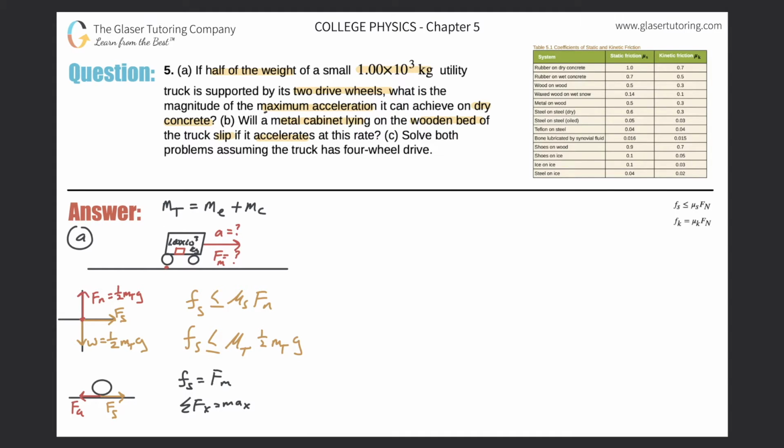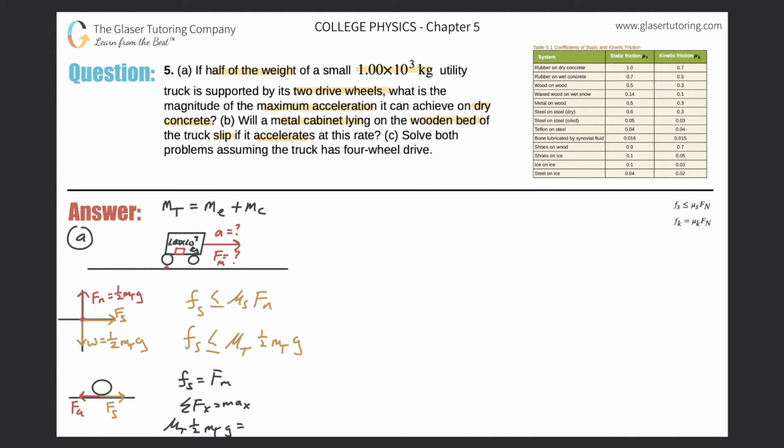Well, remember, we're trying to find the maximum acceleration. And therefore, since it says less than or equal to, I'm going to take the equal to. So now what I'm going to do is substitute this into this equation for force. Let's do that. So we have the coefficient between the truck, the rubber tires, and the road, multiplied by 1/2 the total mass times gravity, right? That should now equal this side.